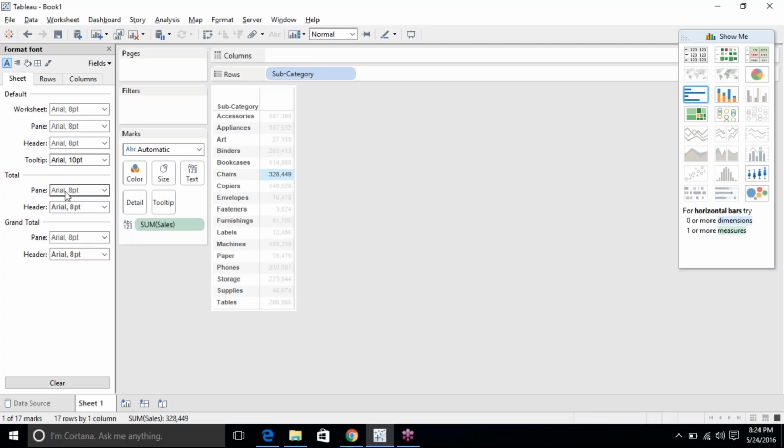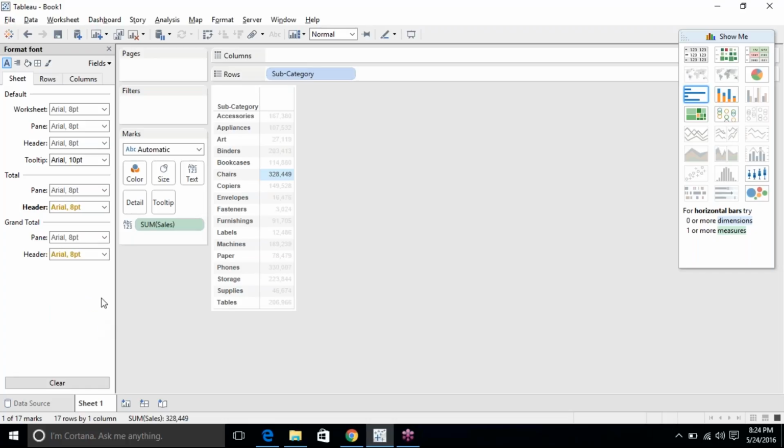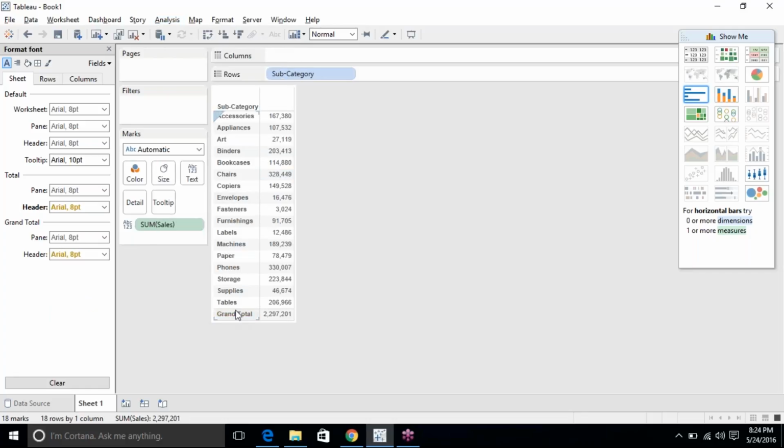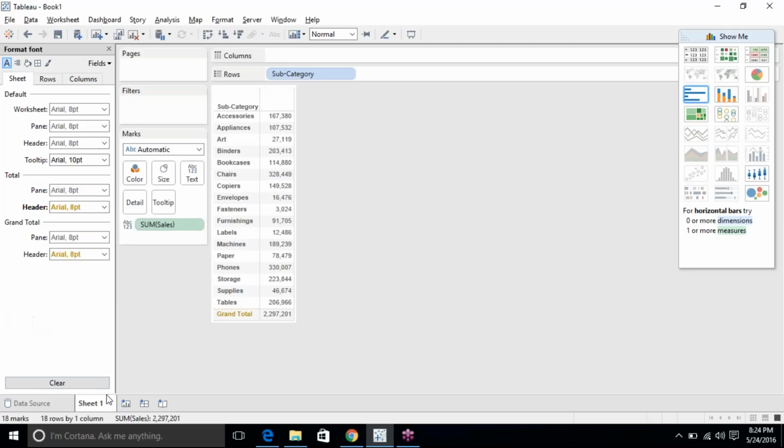If it's for total, now we don't have a total, no change. But if we try to show total, now you see this one. The reason is that header is shown in this color. Click clear. Then grand total, pane, and header.